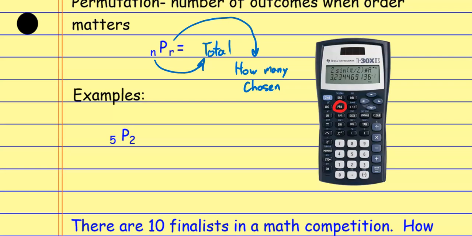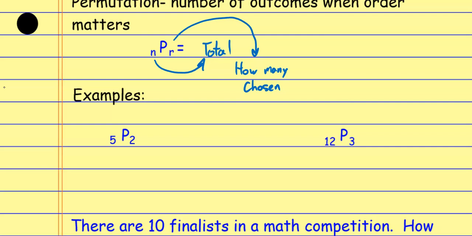So if I look at this first one, and let me get rid of my calculator here for a second. All right, so with that gone, taking a look at this, it says 5 permutation 2, so 5 choose 2. In other words, if I had 5 total things, but I was just picking 2 of them, how many different ways could I arrange the things? How many different orders could I put them in? And so that's the idea here. This is going to help me calculate how many possibilities there are.